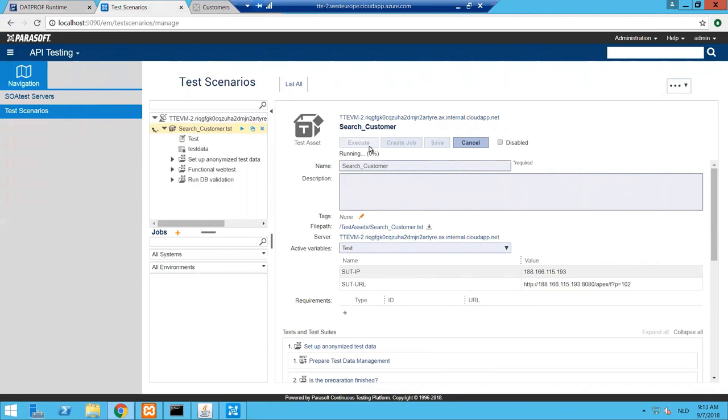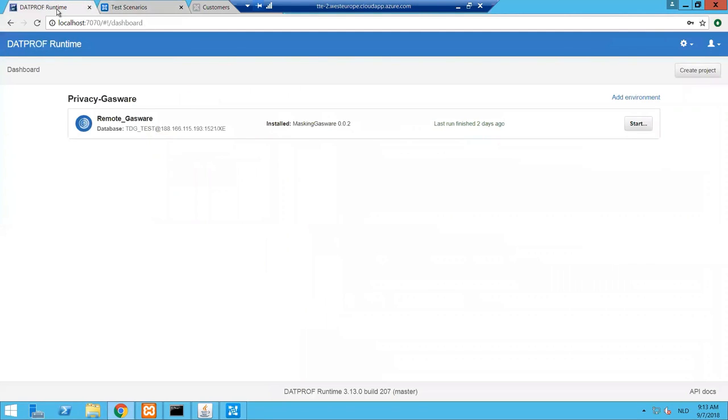This is starting the test as it is right now. So I don't have to change environments or select data. It just starts running the test. If I go back to DATPROF Runtime, we will see in a few seconds that it will be starting a particular run for the anonymization of the data inside the database.